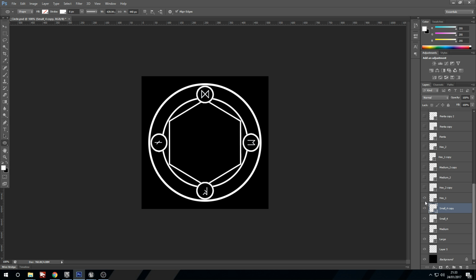Then I've added a hexagon, and again it's been combined with things. Another hexagon.